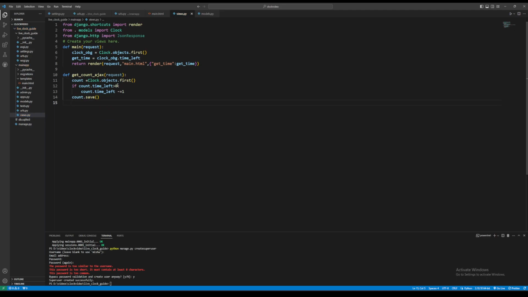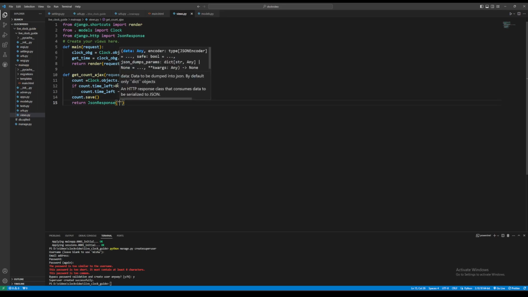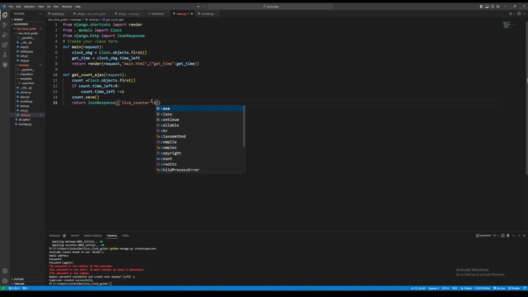So, and finally we're going to return JSON response. Okay, we're going to have live counter, and it will contain count dot time left. So probably you might get with it.